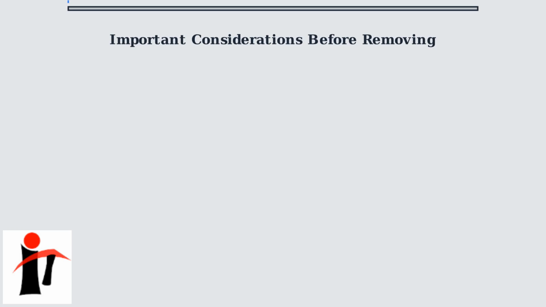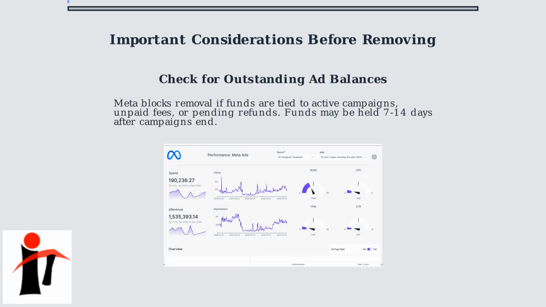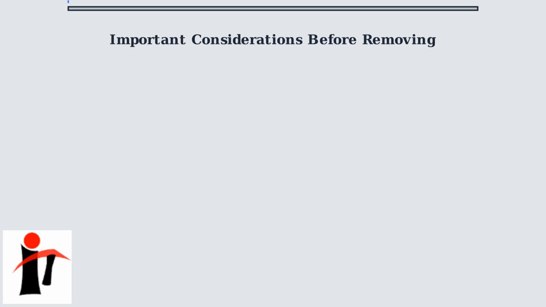Before removing PayPal from your Facebook Ads Manager, there are several important considerations to keep in mind to ensure a smooth process. First, check for any outstanding ad balances or pending refunds. Meta will block the removal if funds are tied to active campaigns or unpaid fees. This includes amounts that may be held for 7 to 14 days after your campaigns conclude.